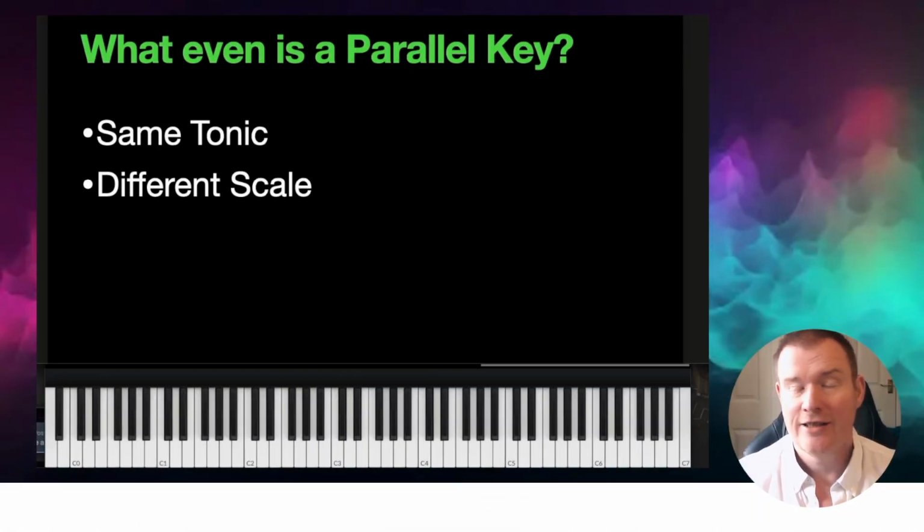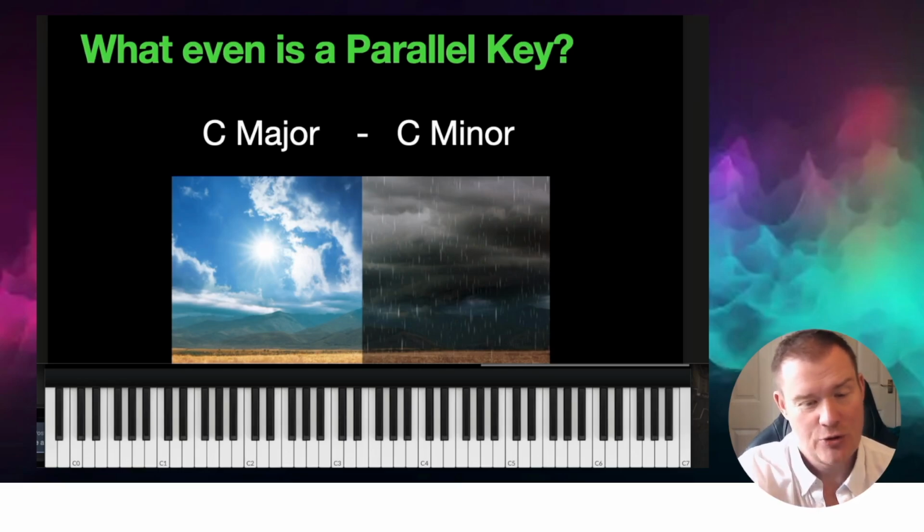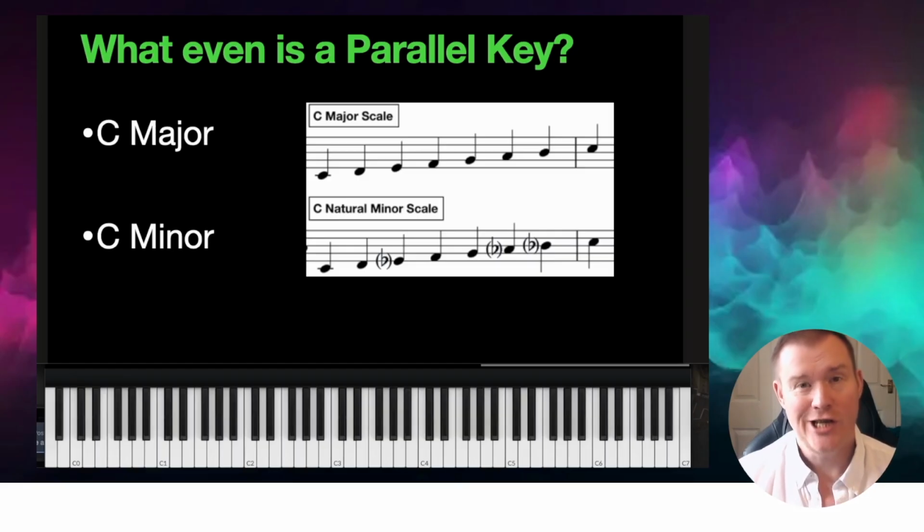Parallel keys are simple. Same tonic, different scale. So, for example, C major and C minor. Notice same root note and they will have a different emotional vibe. Think of it as the same person with two different personalities. The major wants to drink water and go outside. The minor wants to compose at 2 a.m. in the morning and call it self-care. We change 3 notes and get emotional instability.